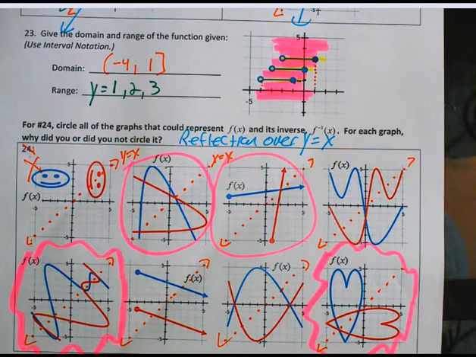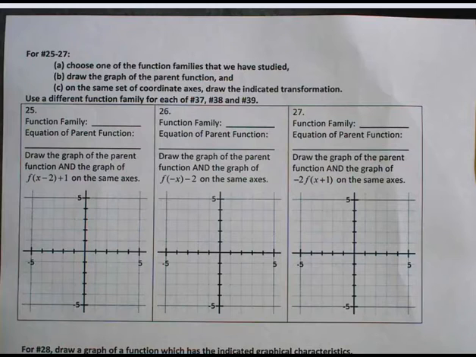Okay, let's move on to our last page. This question says choose one of the function families that we have studied. Draw a graph of the parent function. On the same set of coordinate axes, draw the indicated transformation. So your answers may vary from mine, but I'm just going to give you a couple examples.